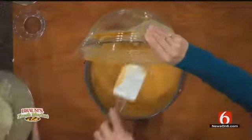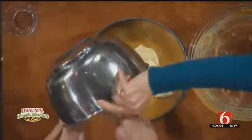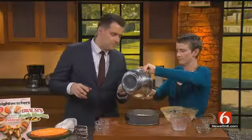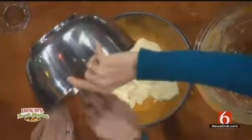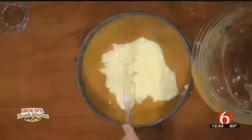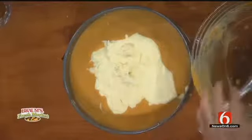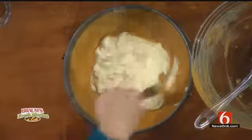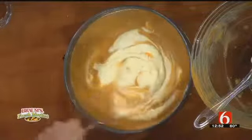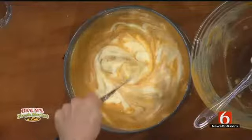I have to tell you — not that I should admit this — but I did lick the bowl at home and it was really good. It's cream cheese and sugar, what's not to want to lick? Now, it's not going to make a huge difference taste-wise, but the fat content — it's a third less. I lined the pan with parchment paper and then sprayed it. Then this is where it gets so pretty because we just start swirling the cream cheese in. Look at that — it looks wonderful! This is a crustless cheesecake, so that will help if you're trying to enjoy the things we love at Thanksgiving without feeling like we missed out.